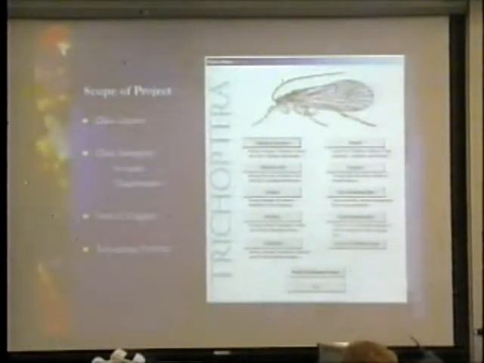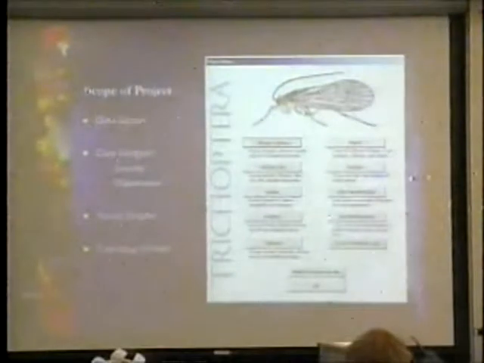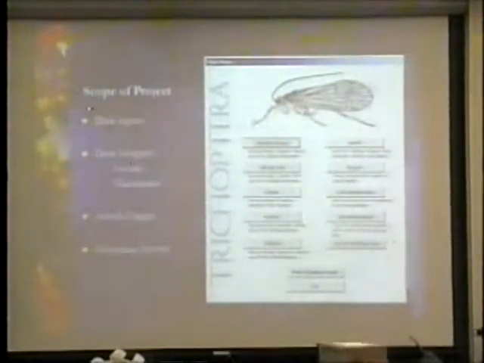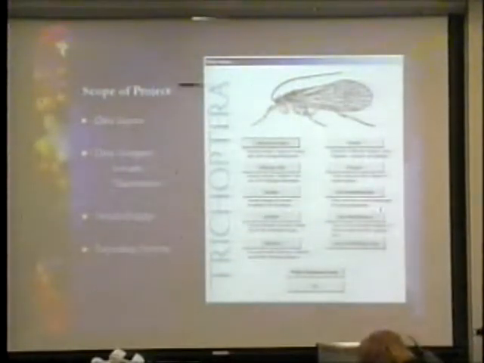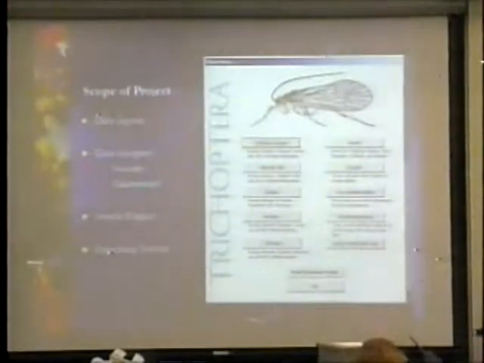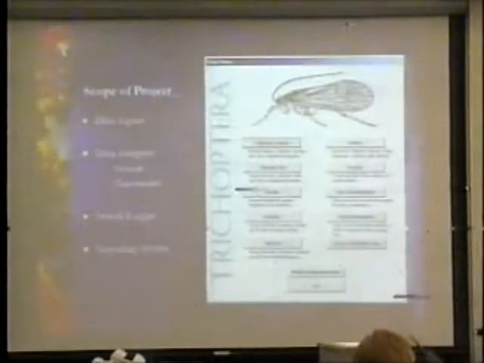So the whole purpose for me, for the user, was that instead of the user actually thinking that they're driving, I'm actually driving for them. So I set up all the forms and the way the data flowed by what I wanted them to do, not what they could do for me. And the third and fourth one was a search engine and reporting system. And a search engine and reporting system was huge because the customers that he has are other professors and other biologists, and there's other field workers that collect flies and want to see who did this and who did what.